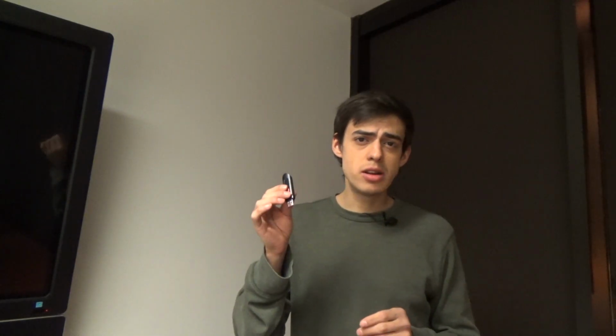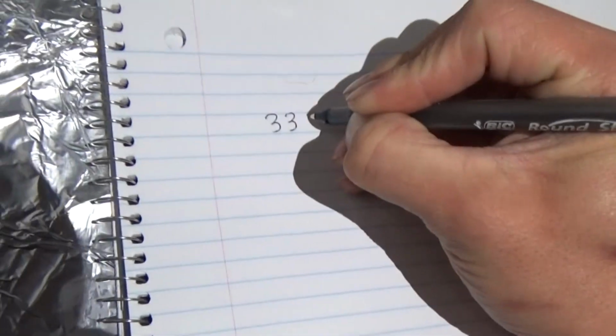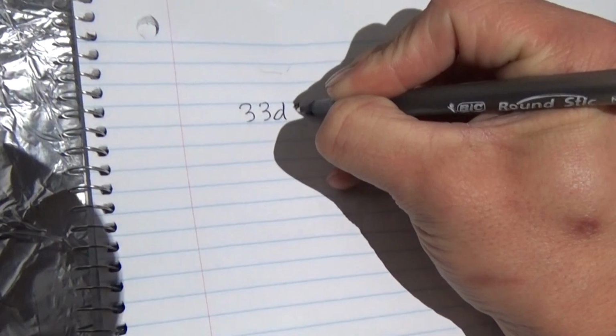You always use a brand new stick. You can plug it into the computer, but after you've unplugged it, you can't use the stick in any other computer. So if you want to get any information or files off the computer, what you're gonna need to do is write it down on a piece of paper and translate it by hand. So you do this, you wanna write down the public key address so you know which address to send the crypto to. And of course, you gotta secretly write down the private key.